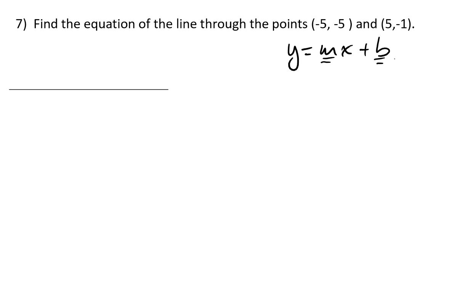We can solve that system of equations to figure out what those parameters are. In the first system, I would write negative 5, that's for y, equals m times negative 5 for x and then plus some value of b. Then for the other point, I'm just taking and plugging in the x and the y. My other equation would be negative 1 equals m times 5 and then plus b.